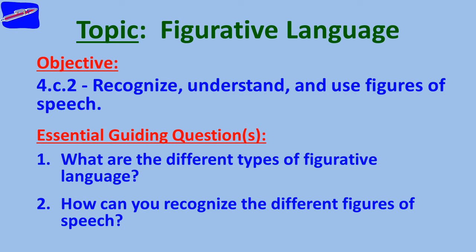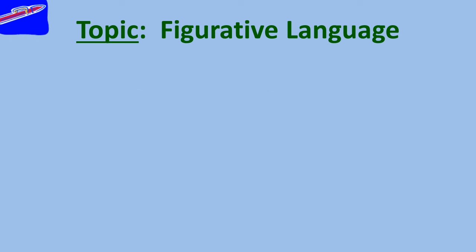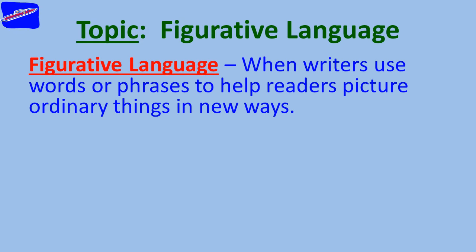Now that we've gotten that out of the way, let's take some notes. Let's start by defining figurative language. Figurative language is when writers use words or phrases to help readers picture ordinary things in new ways. While literal language can be understood to mean exactly what it says, figurative language does not mean exactly what it says and requires some interpretation to figure it out. In other words, we have to think about it in order to understand it.